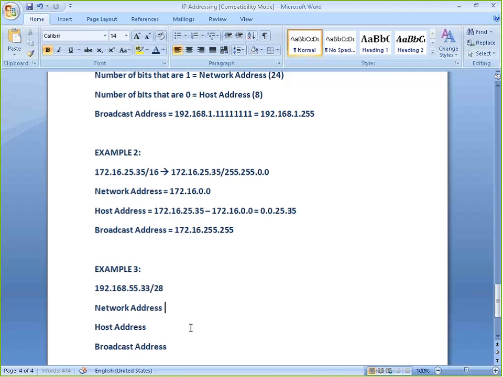Okay, so what is the formula for calculating the network address? You're supposed to logically AND the IP address and the subnet mask. Like I told you before, it depends on your comfort level of how to go about it. But the first thing you're supposed to do is convert it to decimal notation so that it becomes easier to understand. So typically it's going to be 192.168.55.33 slash 255.255.255.something. Now, what is the decimal notation of this subnet mask? Can you tell me that?